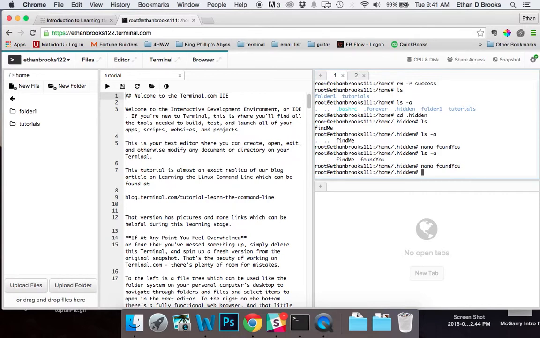But sometimes we don't want to open and edit a file. Sometimes we just want to read the contents. This can be important when you're setting up SSH keys, or if you're just checking to make sure that a save took properly. And so there's another command that you can use to just view the contents of a file, and that's cat, C-A-T, just like the pet. So cat, and then the name of the file will get you the file contents printed to the screen.